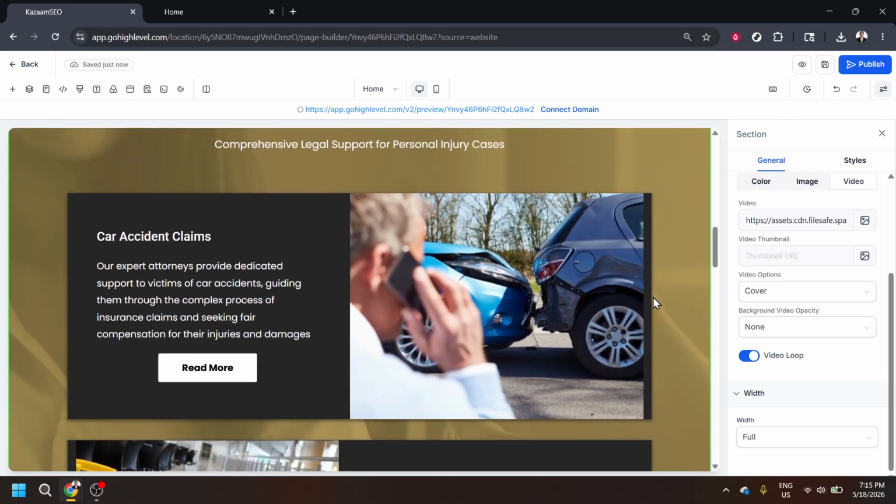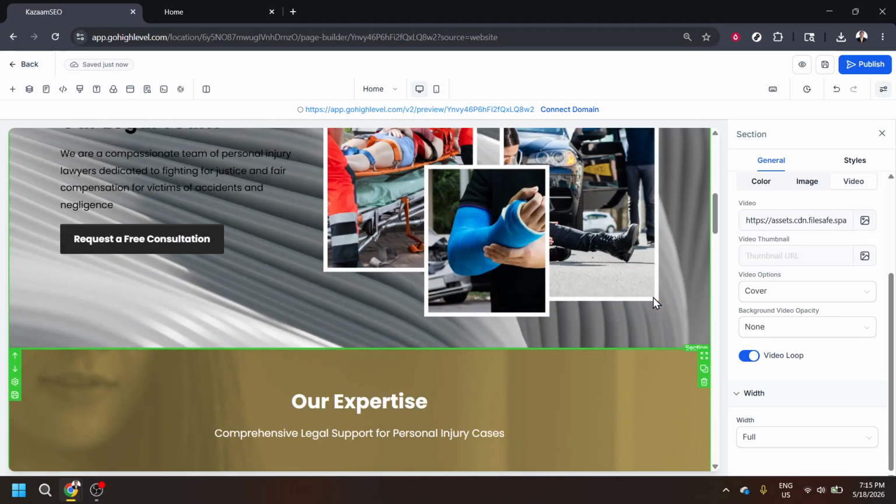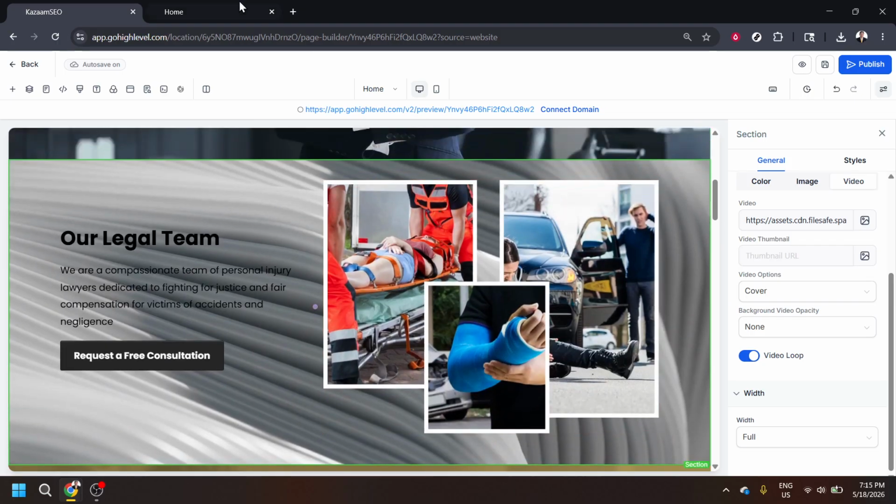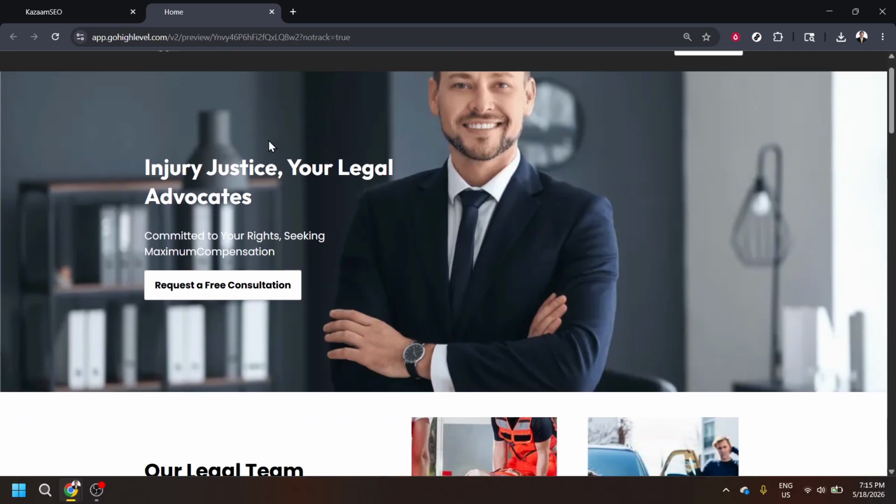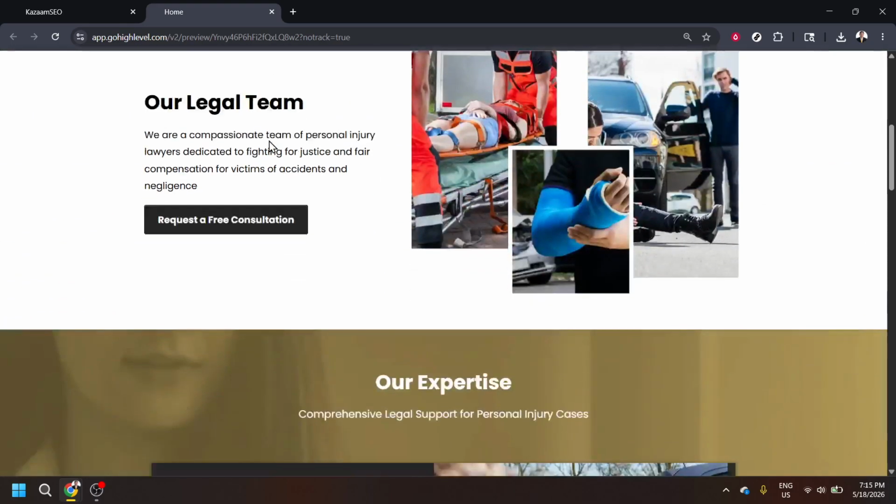To improve text readability on top of video, consider using a subtle overlay via your section's background color with a bit of transparency. Next, click on Width and set the video to full width or 100%, so it spans edge to edge in the section. If your section feels too short, adjust the section's height or padding so content sits comfortably above the video. This creates that immersive, hero-style background effect.